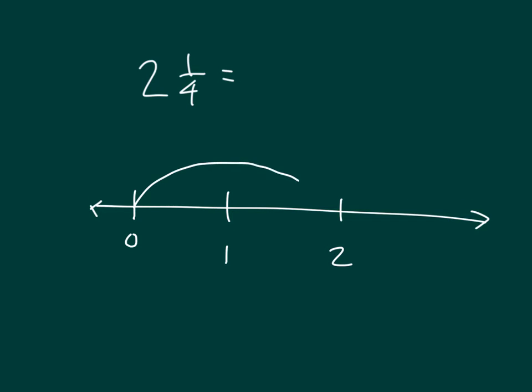Now, those 2 ones, I've indicated on my number line here, those 2 ones will be worth how many fourths? Well, it would help to have our number line divided into fourths. And I'll add another whole number, 3, as well. In between each whole number, I end up drawing 3 lines to divide it into 4 parts.